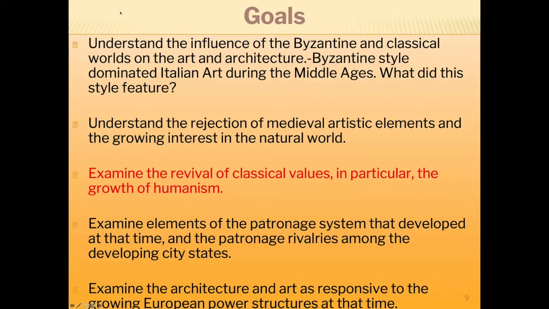So as we go through this chapter, the main goal that we're going to be thinking of is how the revival of classical values in particular plays a role in the growth of humanism. So we're going to be looking at that as we go through the pieces and thinking about that idea.